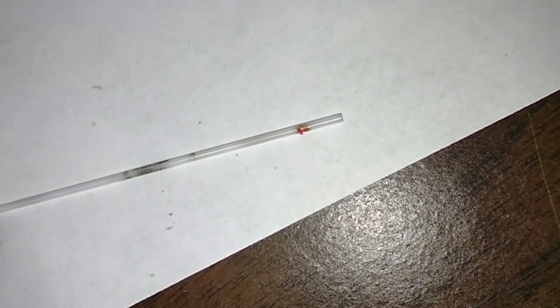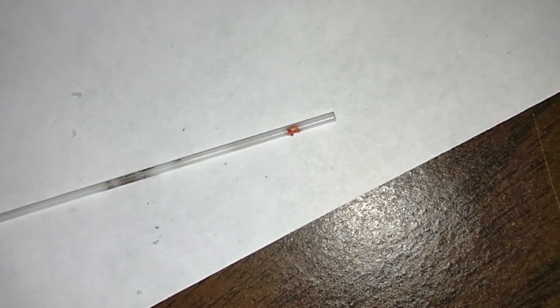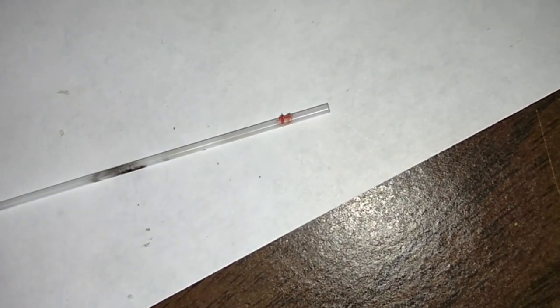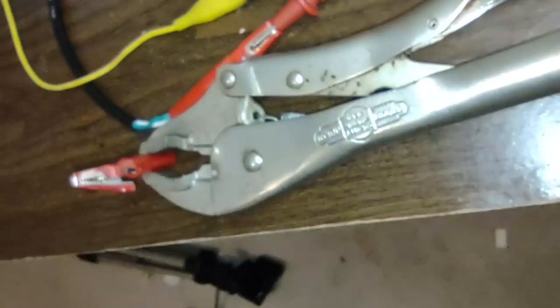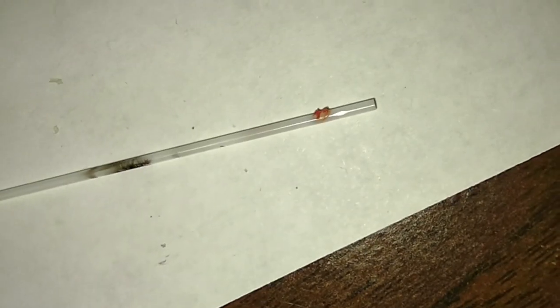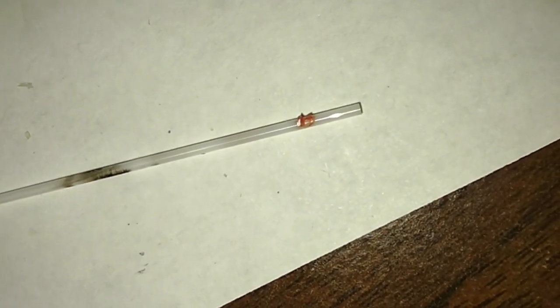I don't think that torch was hot enough to melt the copper. It wasn't even pointed at that spot. So it was drawing enough current through the copper clip lead over here to fuse it onto our ceramic zirconium oxide rod. So it was definitely starting to draw current. Anyway, very cool, huh?